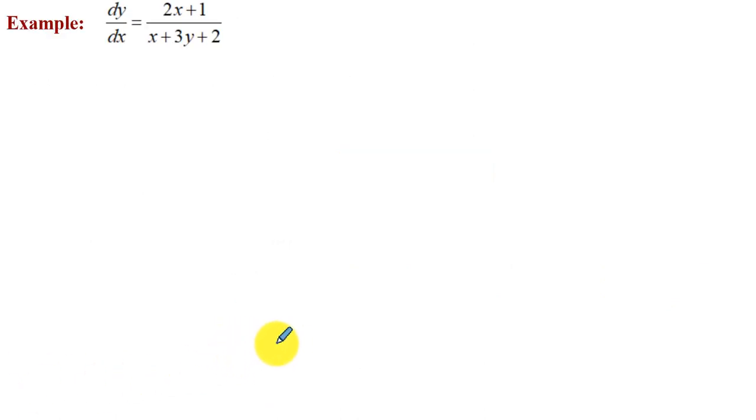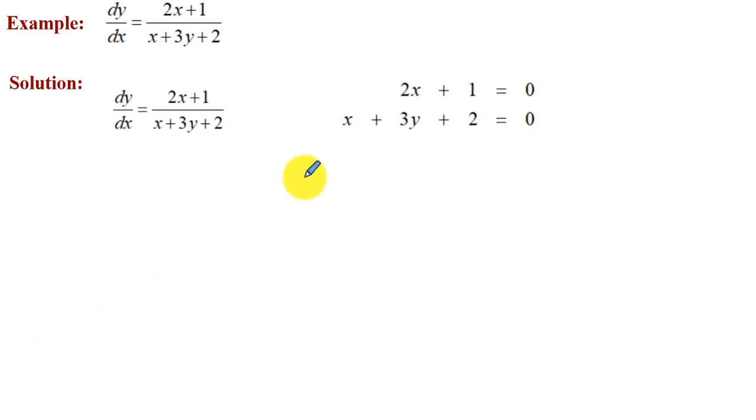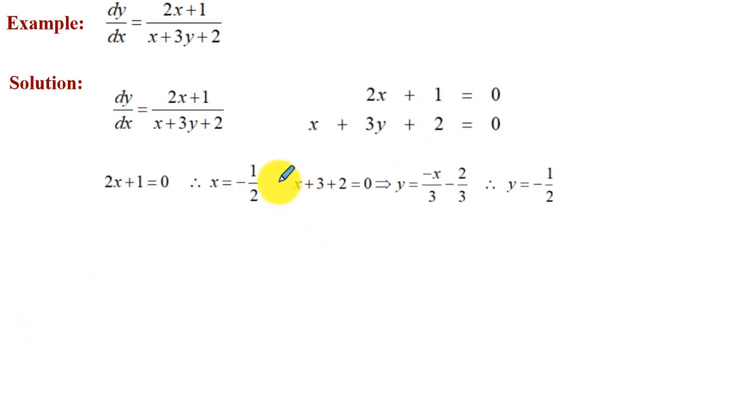Then at that point, I think it is necessary that we look at an example of this type of equation where the two lines have a point of intersection. So what we do then is look at the system of equations, and obviously we've got to solve the system, find the solution, which will be the point of intersection (h, k). Doing that, we see that from equation 1, x is equal to minus half, and substituting in the next equation, we also get that y is equal to minus half.